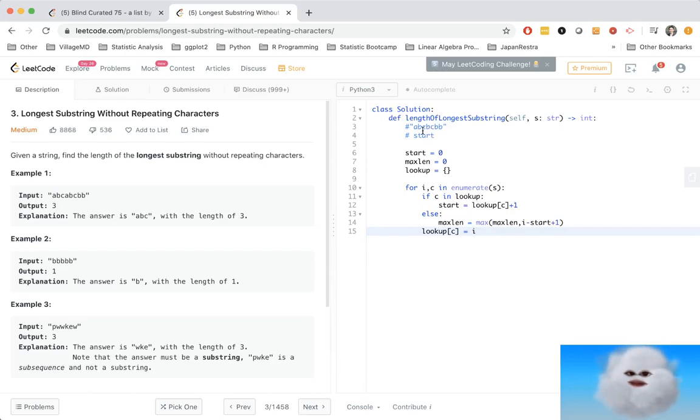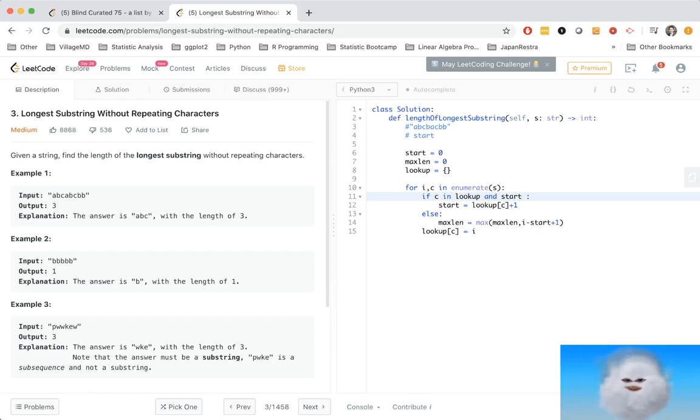So say that here there was another A, right? And we already updated our start point to start at C now, right? Because we've seen B here, we said, all right, we've seen it, so we have to start at C. Now we've seen A, and we say, oh, well, we've seen A, update our start point all the way back here. And that makes no sense because we already know everything before that. We have to start here. A just can't be considered the starting point anymore. So we have to have one more case here.